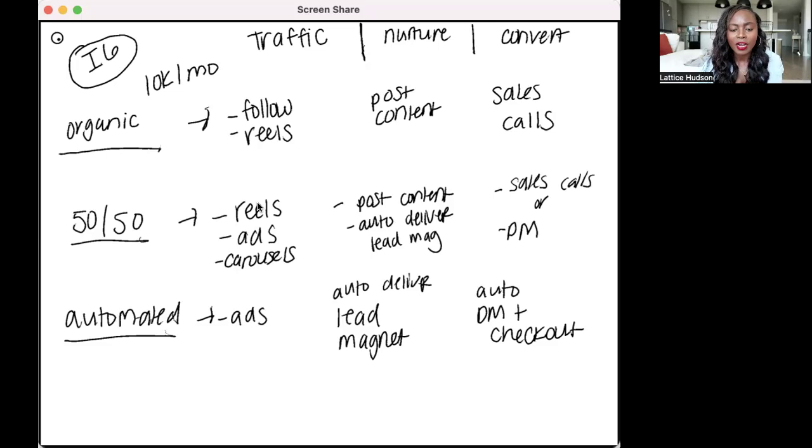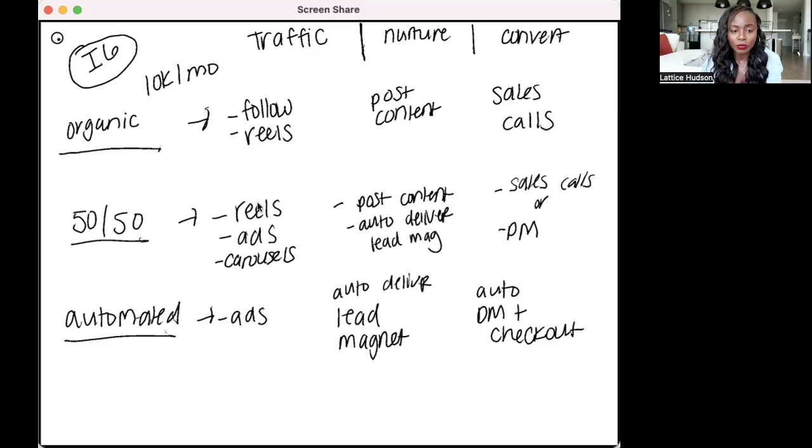So once they've binged your automated lead magnet and seen a couple pieces of content, not that they need that, but it's there as a cherry on top, then you can automate the DMs and say, hey, when you're ready, here's exactly how you can work with me. If it's your higher ticket offer, they apply to work with you. If it's your more community-based or lower ticket offer, you just give them an overview of exactly how that works, and then they can ask for the checkout link. The checkout link can be available right on that program overview page with the video, and from there they can enroll and get started.